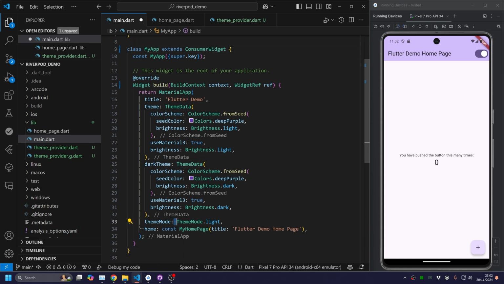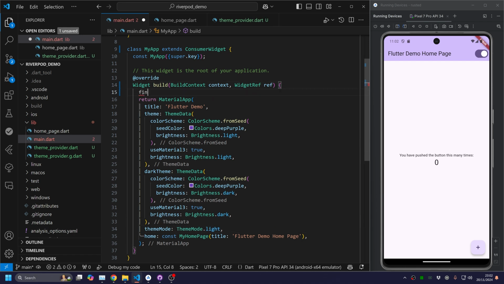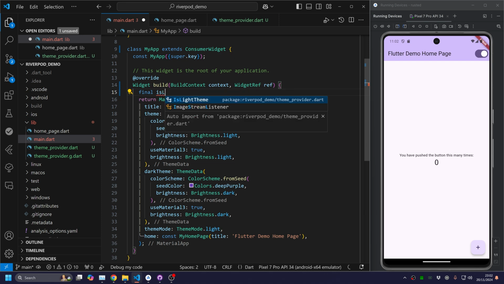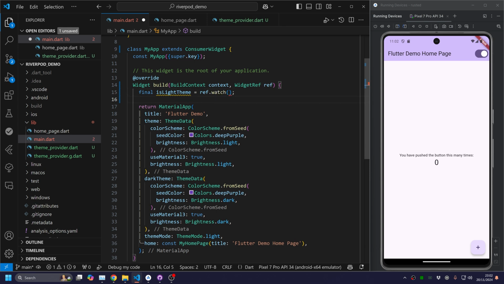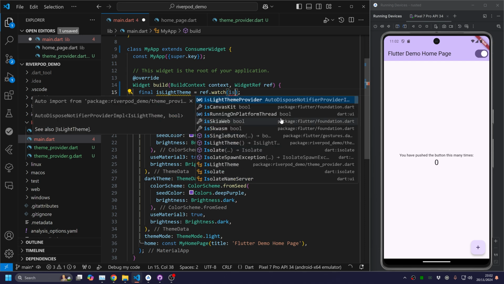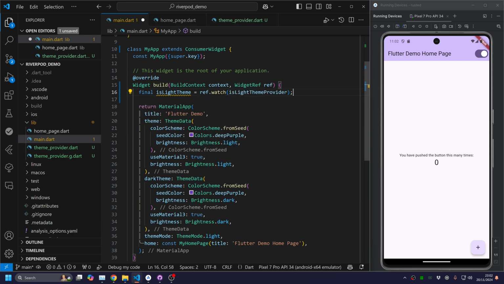Down here, I can just go here at the theme mode, and we'll do it up here. We'll just do is theme, is light theme as a question, as a Boolean, and we'll do ref.watch. Now, there is some important nuance to when you use ref.watch versus the other options. That's definitely something you want to refer to the documentation for. But for now, we're just trying to get you moving. Just remember, every time you're in the build method, you have to use ref.watch. Is light theme provider is what we generated when we made that file over there.